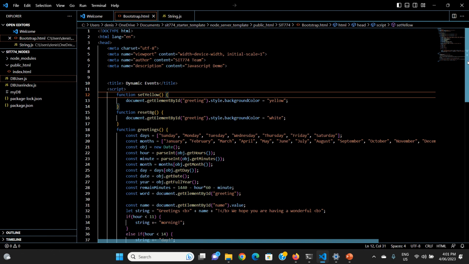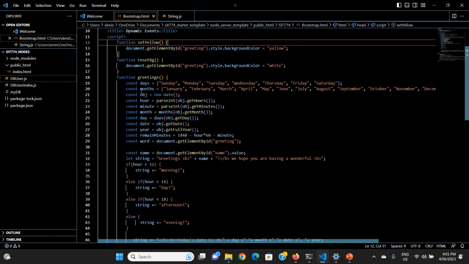And there's a third function here, which is greetings. When this function is called, it has a number of objects. The first one is an array of the days from Sunday to Saturday. The next one is a constant variable, months, from January to December.